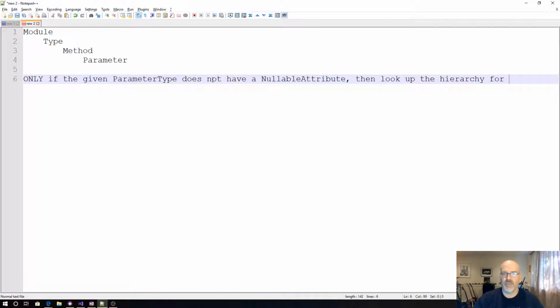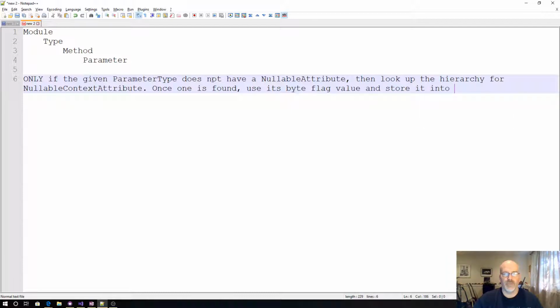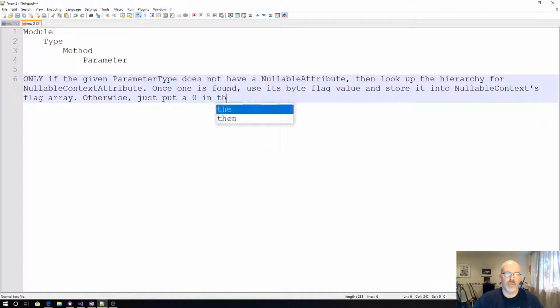Look up the hierarchy for a nullable context attribute. Once one is found, use its byte flag value and store it into the nullable context flag array. Otherwise, just put a 0 in the array.